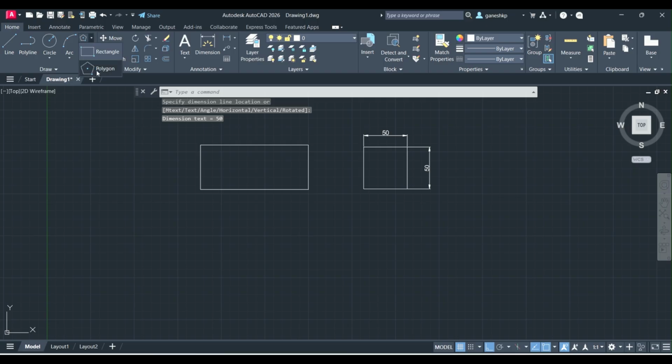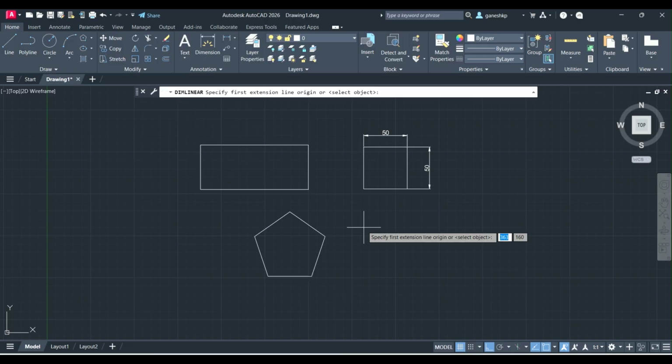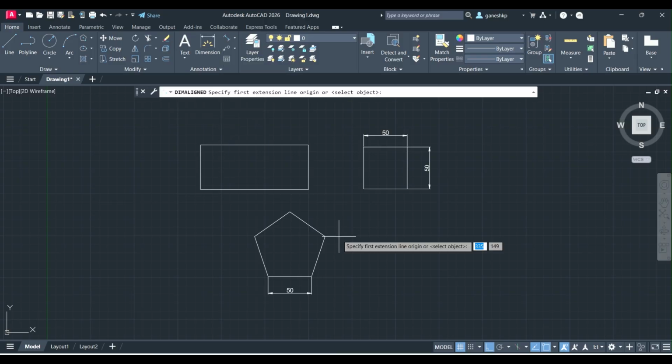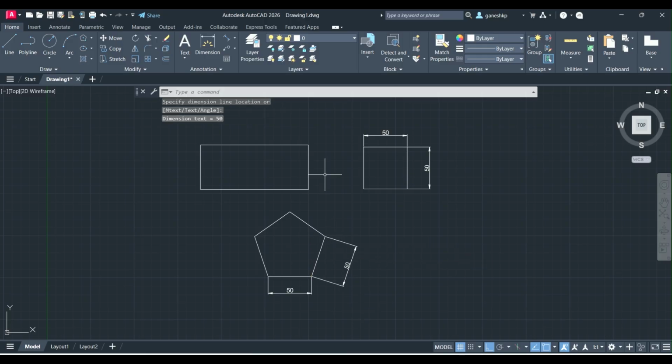Now here I will select the polygon. Here we have to specify the sides as 5. Go to edge method, and okay. Now, because we gave 5, I will give 50 for this one. Here is my linear, but in this one we have to use the align dimension, this point to this point. Then only we can get the perfect dimension. So here we have to select the align dimension.